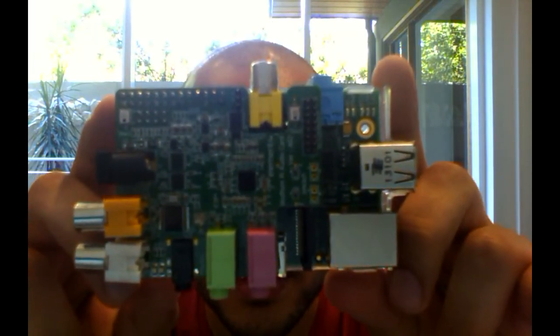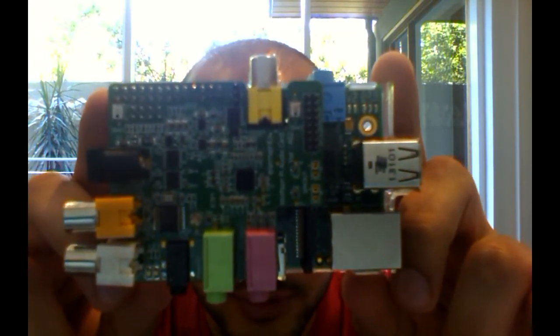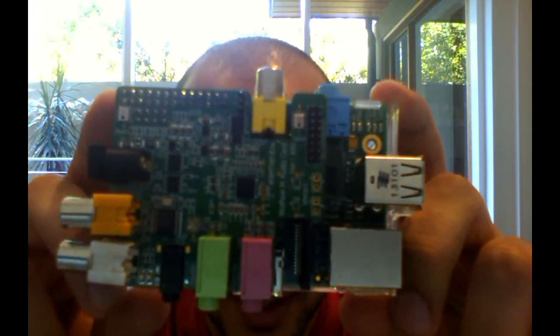A Raspberry Pi is essentially a computer. In fact, it is often referred to as the $35 computer because it costs $35. Basically, if you hook up a keyboard, a monitor, and all those things to it, it works the same way as the machine that you have at home. Essentially what this lets you do is code up your robot to have more intelligent behaviors, hook it up to the internet, and do all these cool things with it. So that's a way that you can make your robot smarter and more interesting. So I'm definitely going to be using that.